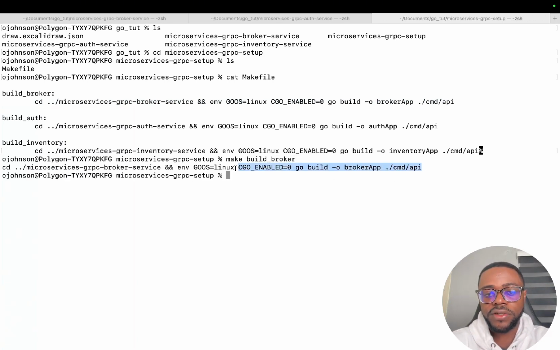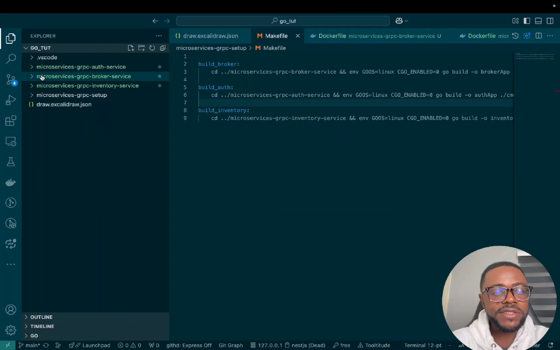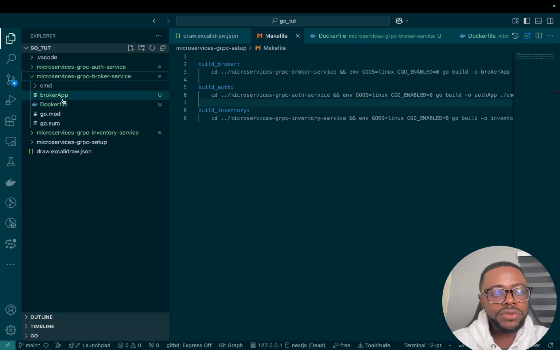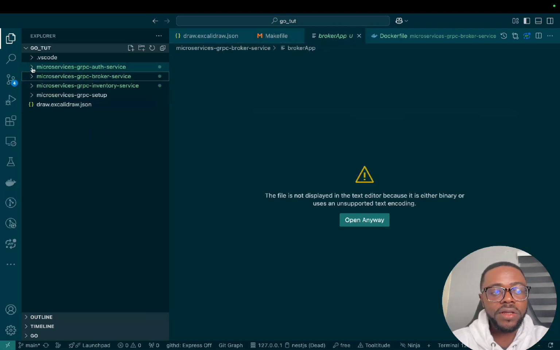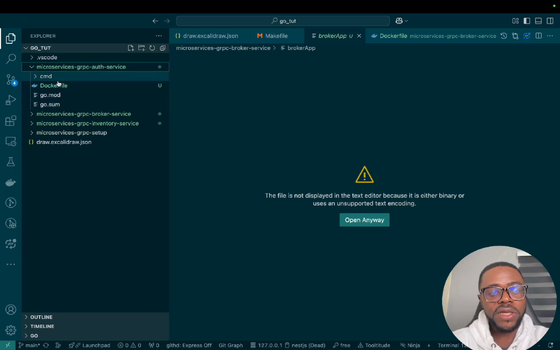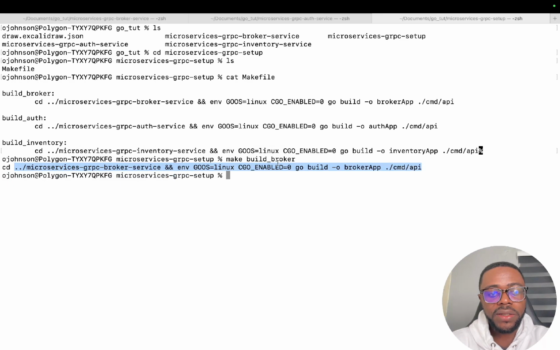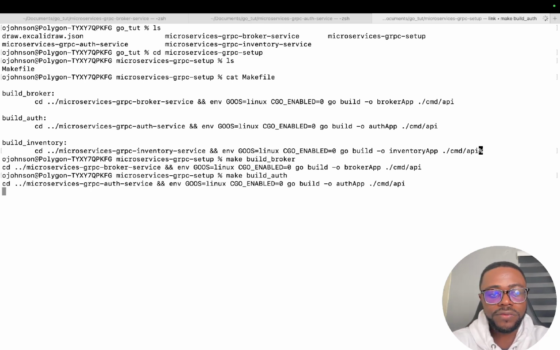Good. So it ran easily. Let's go to our broker and see if we can find any new broker app. Sure, it came. You know, we deleted it. If you remember, in the auth service, you can see we don't have auth app. So let's try for auth and see if it's going to create the auth app for us. Go back, and this is the command. So let's say make build auth.